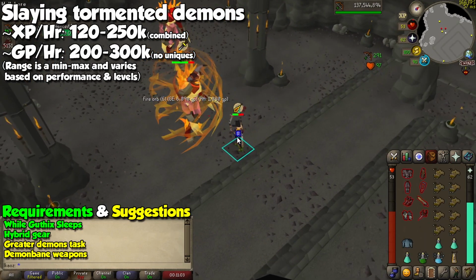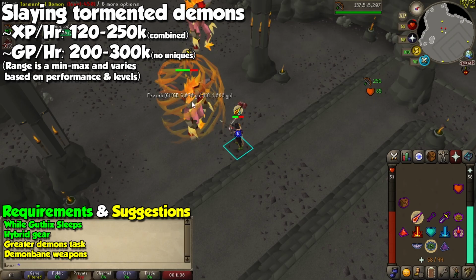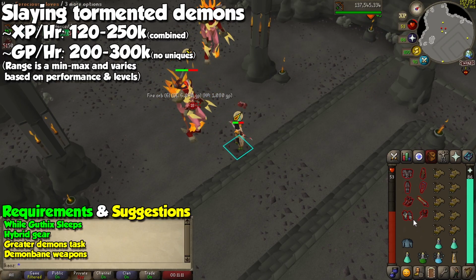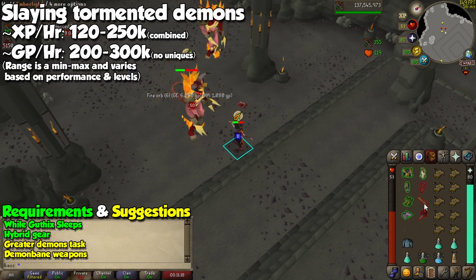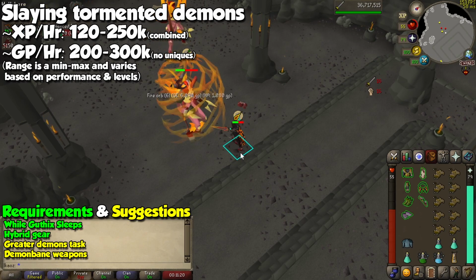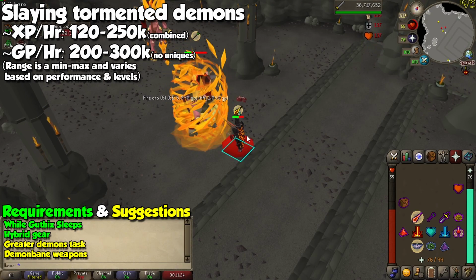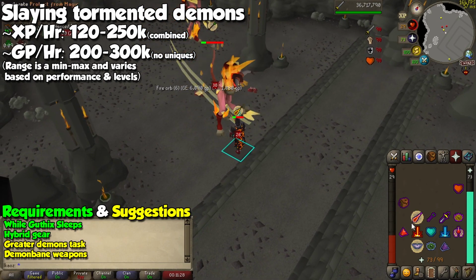Not only are Tormented Demons a new way to train Slayer, but for some odd reason, these monsters have an experience gain multiplier, meaning you will level up even faster by killing these. Experience is not the only incentive to go for Tormented Demons, because as most of you know, their uniques remain quite expensive, especially that Tormented Synapse, which is somehow still above 60 million GP as of the time of making this video. Camp these to eventually hit the lottery and either make a new Demonbane weapon or sell it for other upgrades.